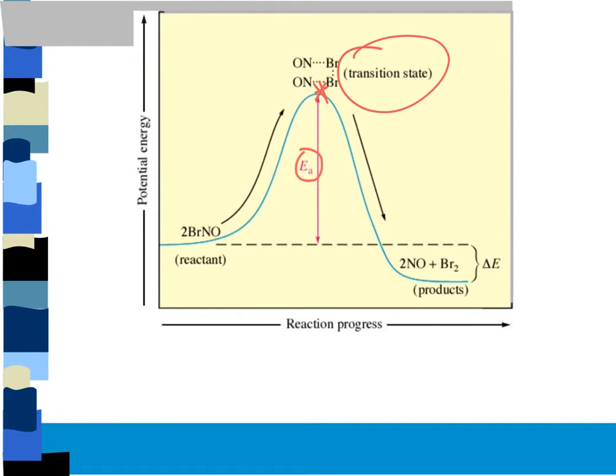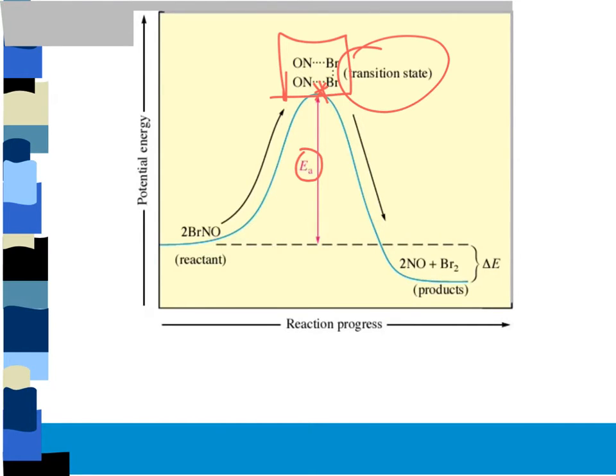Okay, the transition state. And this is just showing you what's happening. Okay, at that point, that's where the bonds of the reactants are breaking, and then the new bonds are getting ready to form to make the products. Okay, and that is what we call the activated complex. And so on the next slide, I have information about the activated complex. So you can look at your notes, and you can see the information on the next slide. The activated complex is a very unstable structure. It's what we call an intermediate or an in-between structure. Okay, it's very unstable. It doesn't last very long. It's like 10 to the negative 13 seconds.